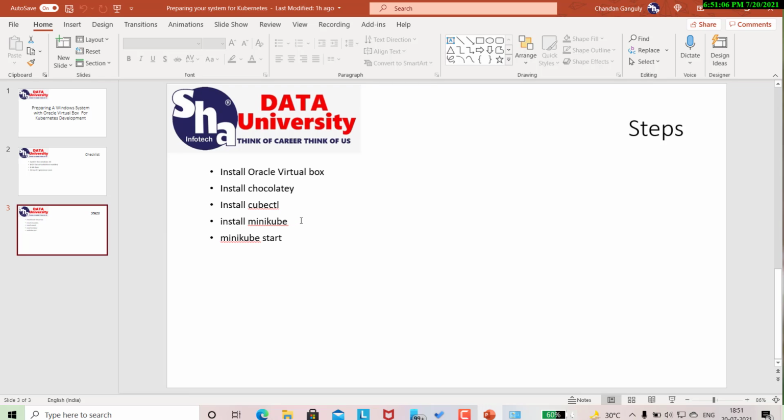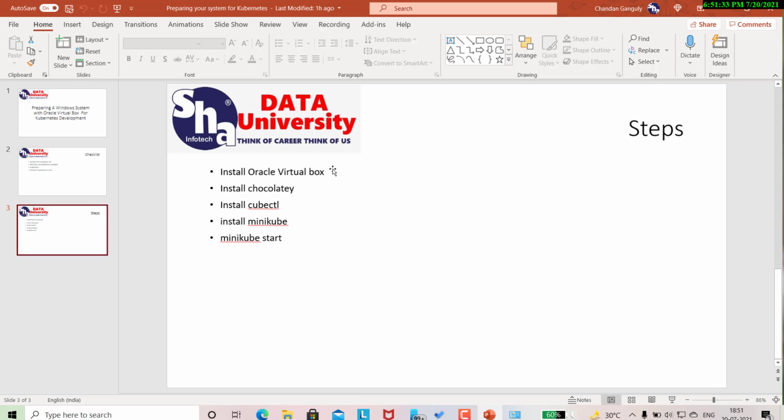Then we will install the kube control command. Then we will install minikube. Though minikube is not necessary, we would prefer kubeadm, but for starting we will install minikube to test the Kubernetes commands. Also, then we will have to execute minikube start to start our Kubernetes server.